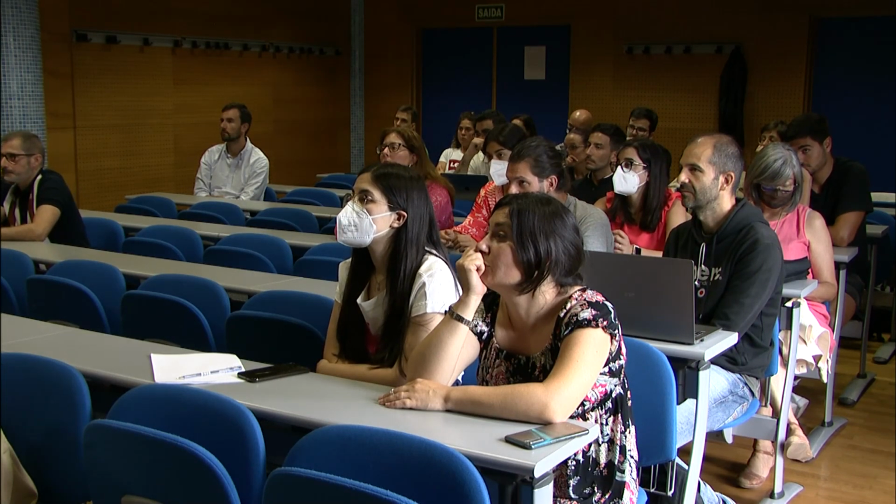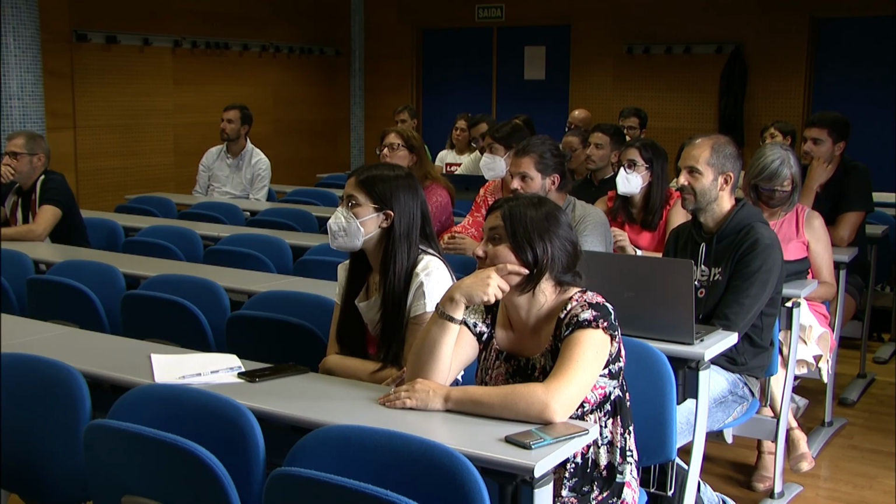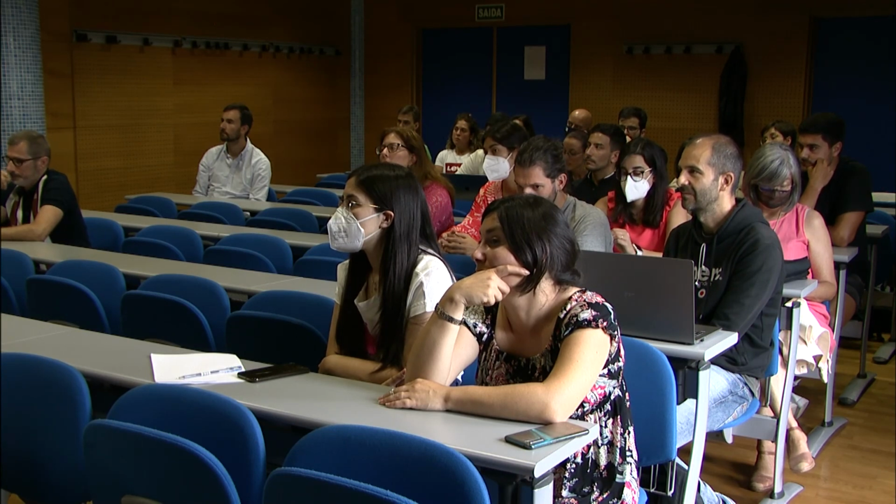I think it's more useful to know what happens in the sample to use characteristic time scales than to use the molecular or Brownian dynamics, because those would only work if you are either at 0 Kelvin or if you have very large anisotropy. But I am working on including the dynamics of the magnetization in a standard molecular dynamics code, but it's taking time. Nice, thanks. Thank you.